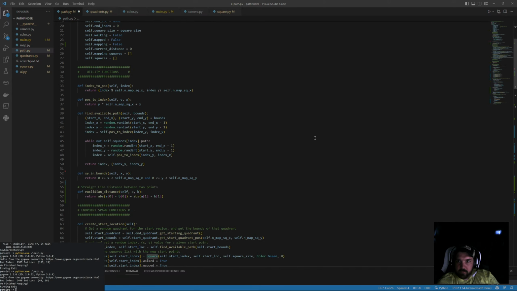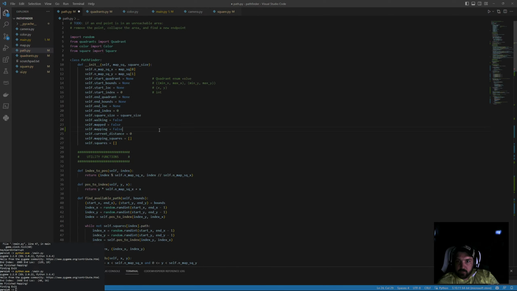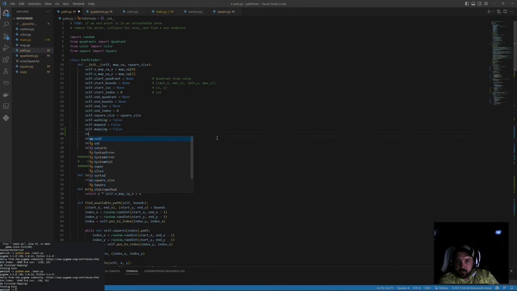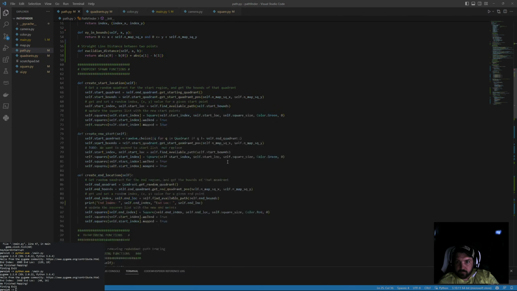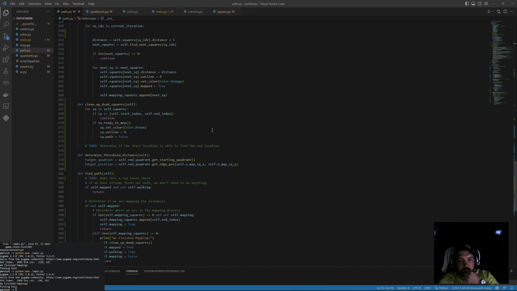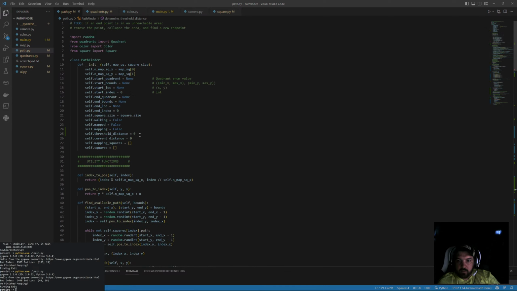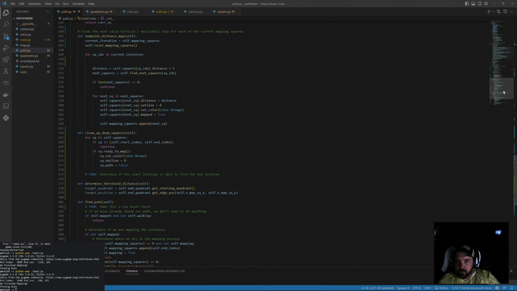Do I need to import math or anything? No? Okay. And then we will set self.threshold distance equals 0. And we will also have to set a current distance. We have a current distance value. Are we using it?